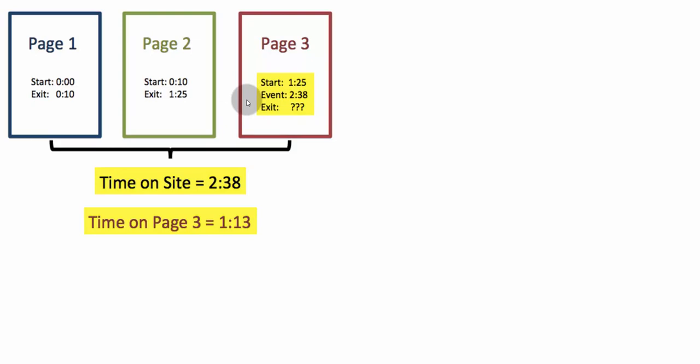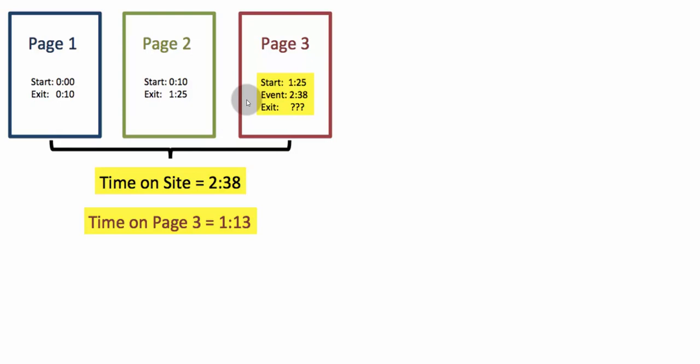Then he makes an event, that is, he may interact with any of the interactive elements present on your website, such as sharing your post on a social network, entering a comment, or voting on a poll. But we couldn't track when he closed your page, your website, or his browser itself.